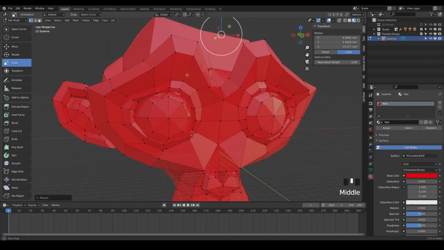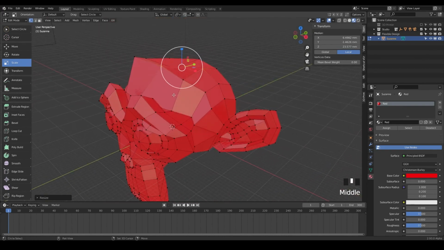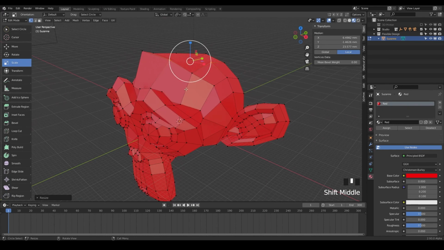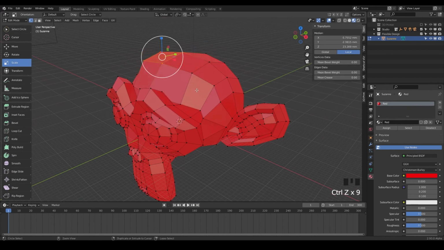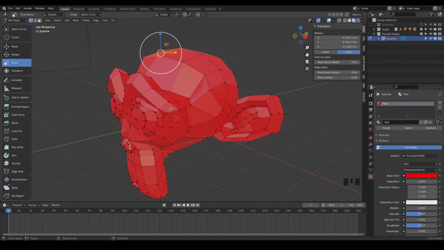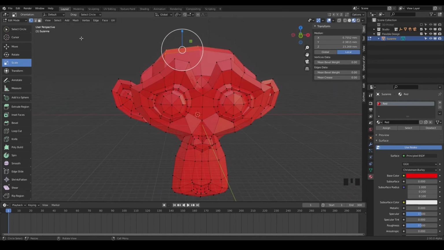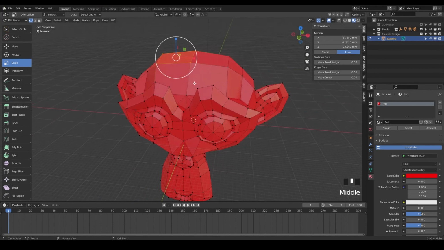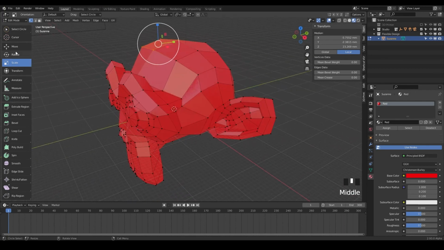So that's all I really wanted you to do in this lesson, is move your geometry around. And then let's just reset. I'm just going to do Control Z and get our original geometry back to our original Suzanne there. So feel free to play around and click on some of the points inside of your Suzanne model here and move them around. Get familiar with that feeling. And then we're going to go into the next lesson where we're talking about edges.